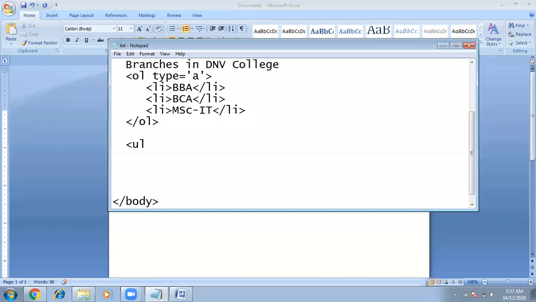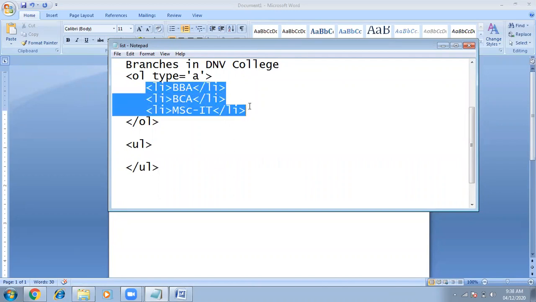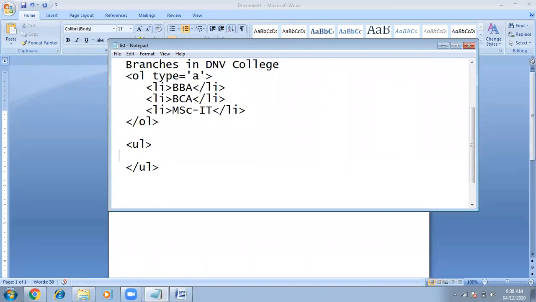Again, this is UL. For the unordered list, you have to write UL. I am just copying the 3 li elements inside the UL.